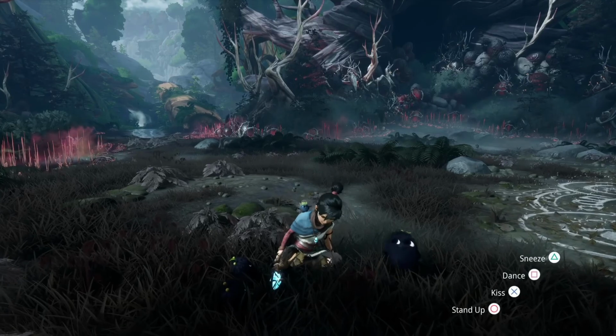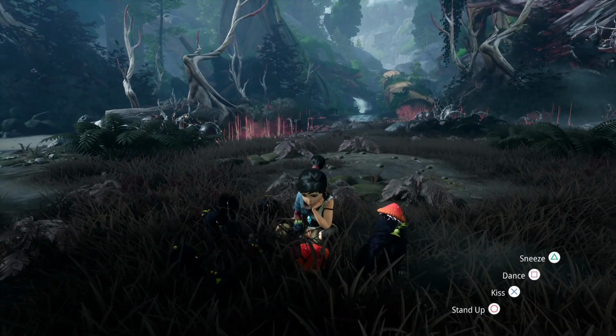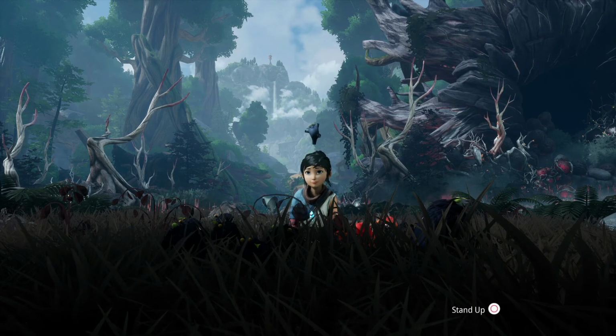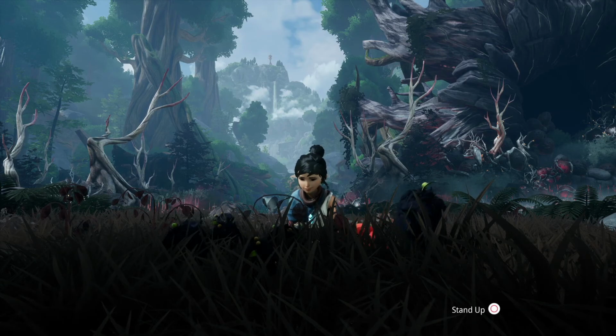You can like sit down and everything in this game. This game is awesome. You can sit down. You can have them dance. Right, dance for me. Dance, my minion. Look at him jumping on my head, doing a little dance. There you go. And they all copy him. Look at that. Tell me that isn't the cutest thing.